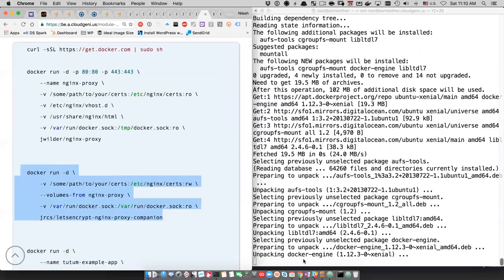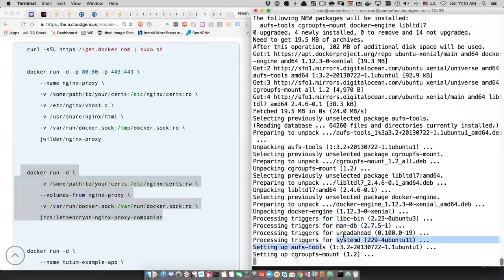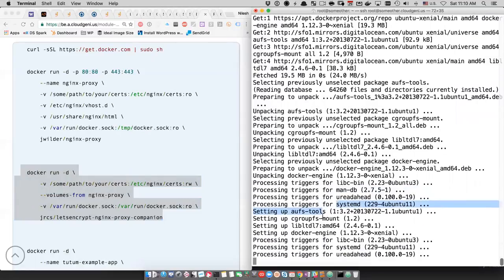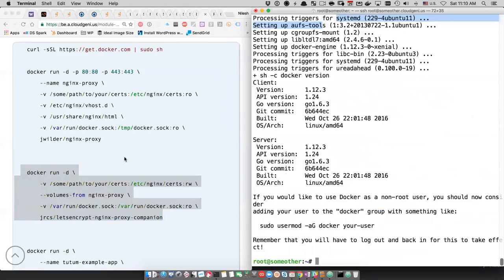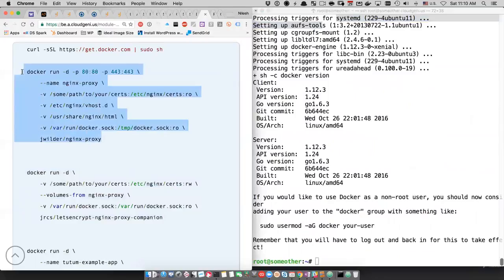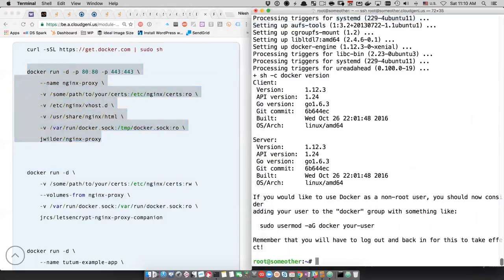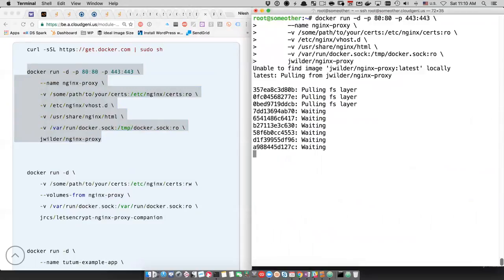So Docker is getting installed right now on the same box. We will finish it up. Then I'll get ready with the proxy container right now. So here is the proxy container I want to invoke like this. It will set up a proxy container, Nginx proxy, that finishes up very quickly.